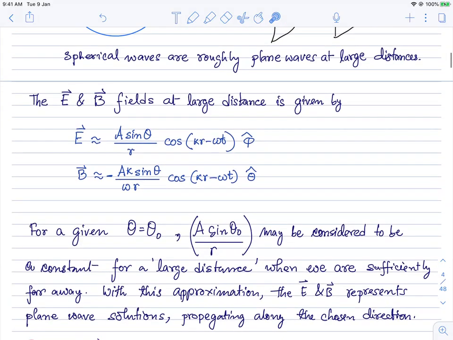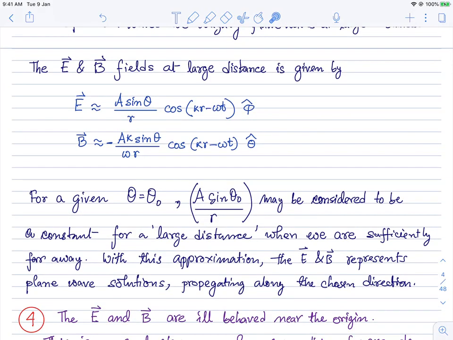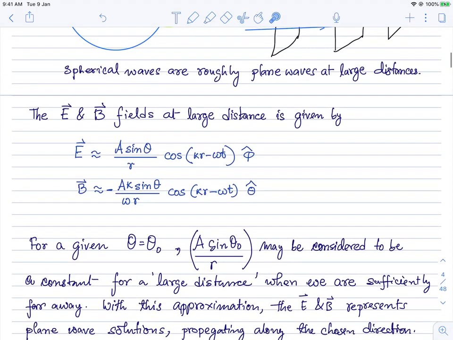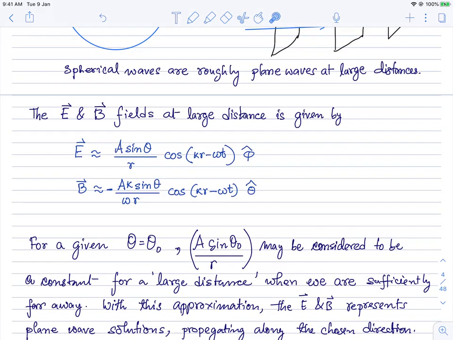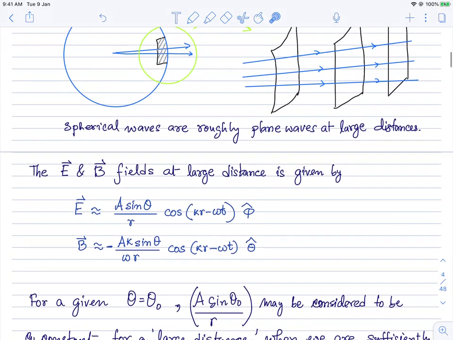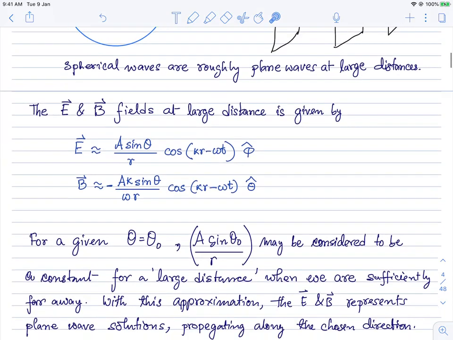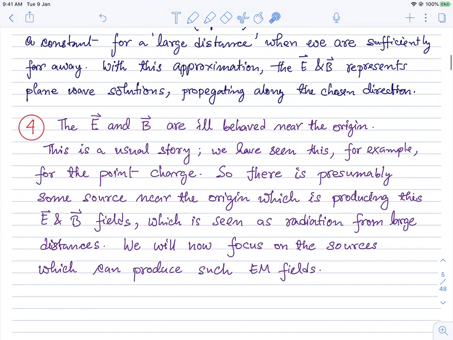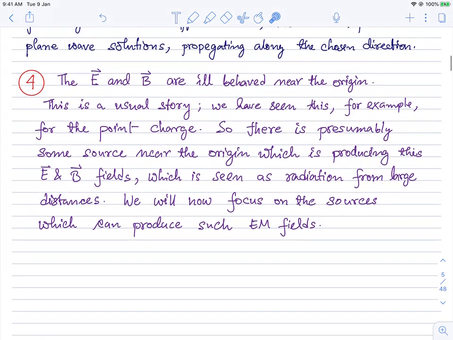Okay, so in this simple example, you see therefore that at large distances, firstly, 1 over r terms are the terms that contribute to radiation and non-trivial power, which is moving out and leaving the sources. They are leaving the origin and moving out. So that is the term that is going to be relevant, the 1 over r terms. And the other thing that we notice is, if we look at a specific direction, then this is almost like plane waves, right? So these things I would like you to focus on.